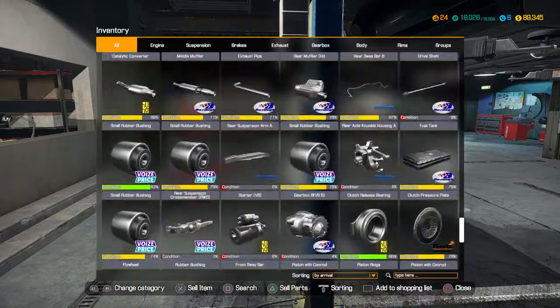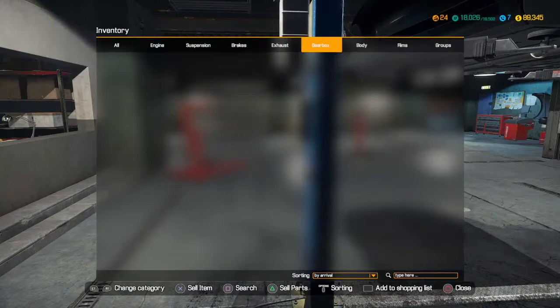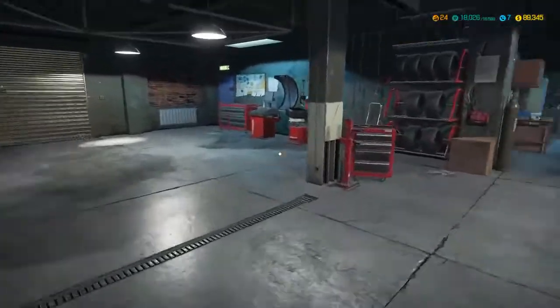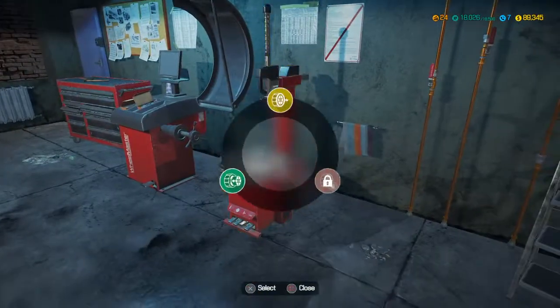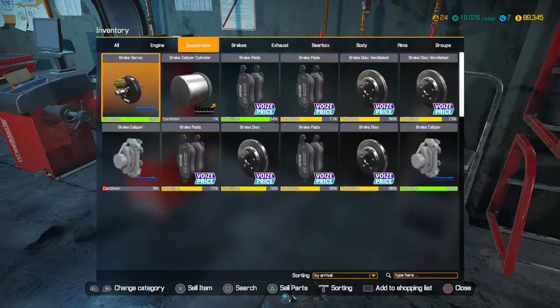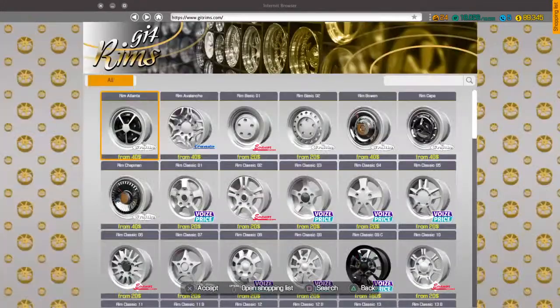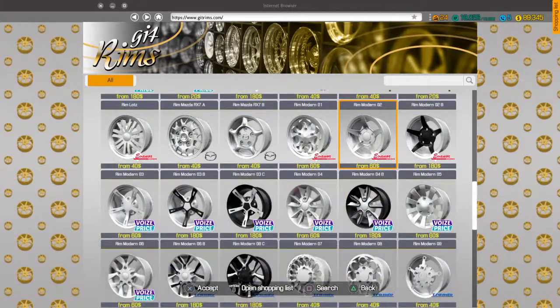Got some of this. Where's the car wheel? Rim. I don't have any rims. Let's check. Where is it? Oh, it's all over it. Oh, no, yeah, I haven't clicked it, that's why. Rim, so it's 19. Whoa, rim modern 10. Rim modern 10.